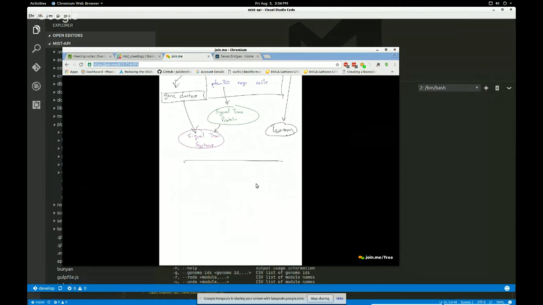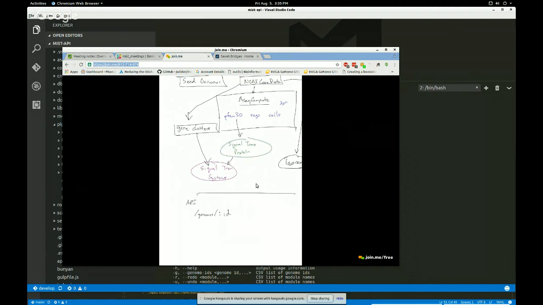For instance, in our API for MIST it might be something like genomes/ and then ID. There we go. That's kind of one way of doing it.